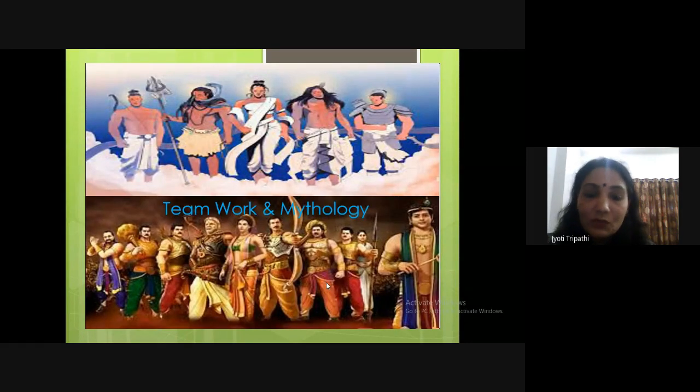So, what I'm trying to say with the help of this small anecdote is that both of these team members, Ved Vyasa and Lord Ganesha, present a remarkable example of teamwork. Team doesn't mean forming a group or coming together, joining together. A team is the overall process which requires give and take both. It is the kind of thing in which members are required to know the vision and mission and strive very hard to achieve the same.